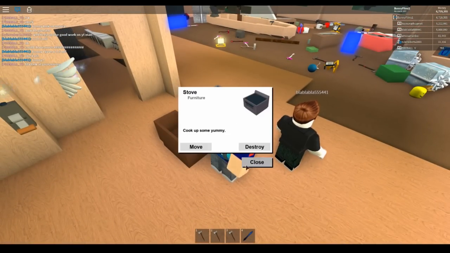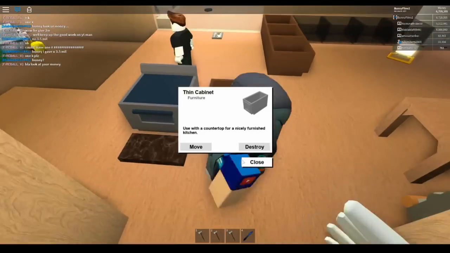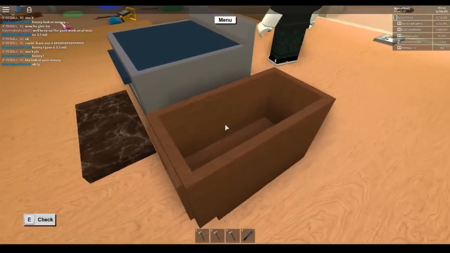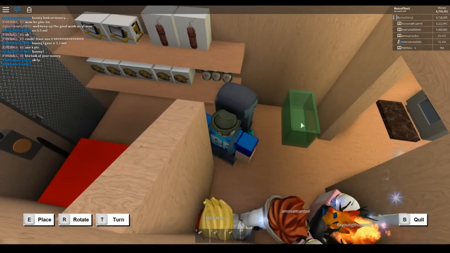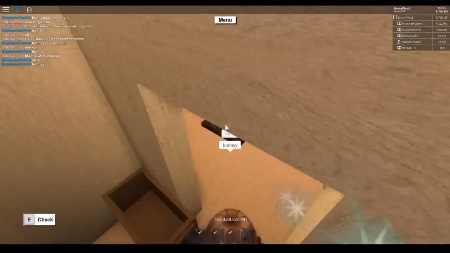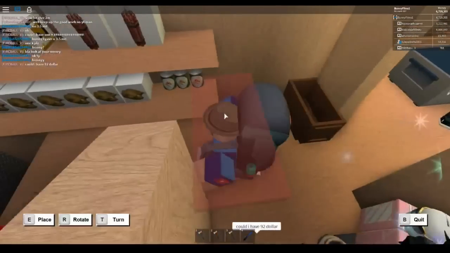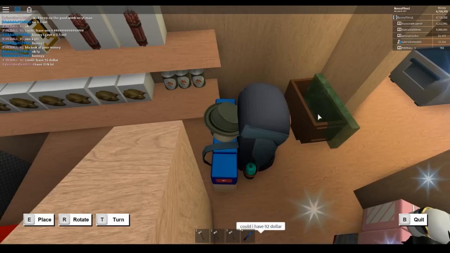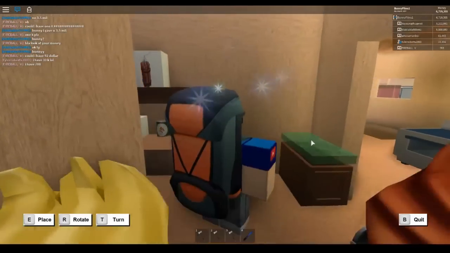For the kitchenette, you want to have one stove, one thin cabinet, and one thin countertop. Both of these are walnut wood from the other biome. You want to take this and place it in the corner right here, like that, and then take your thin countertop and place it right up here on top of it. Let's just try to get that in there.